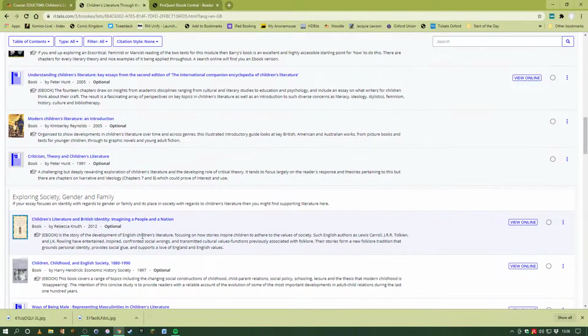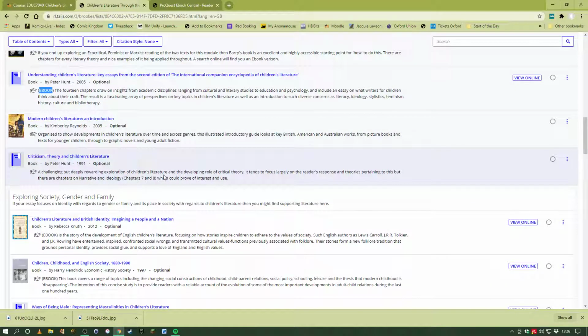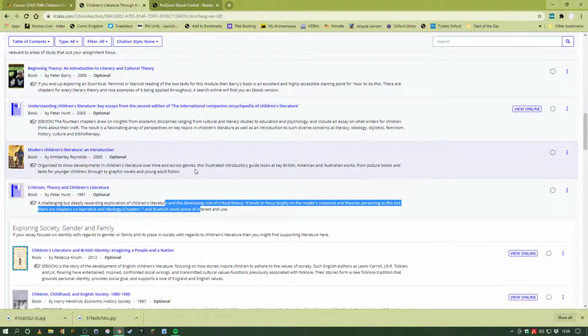That is an exception, actually. So there's no point explaining these ones really, because hopefully the blurb beneath will explain it for you. I've always tried to highlight whether it's an ebook or not so you can read it online. But there'll be descriptions underneath about what they're doing. So it's for you to look through and go, I can see that's going to be useful.